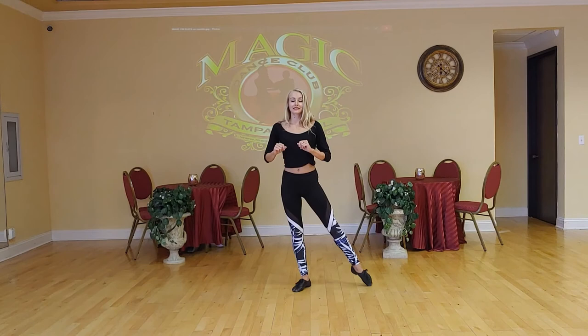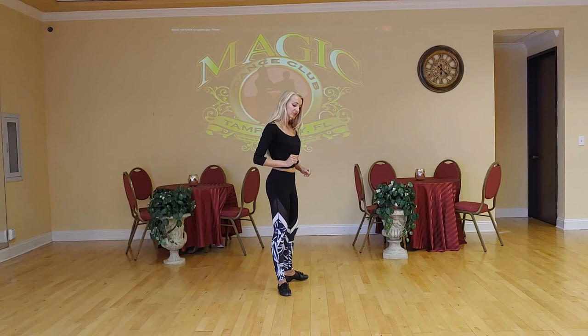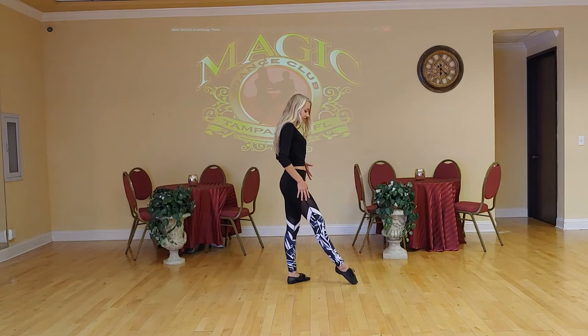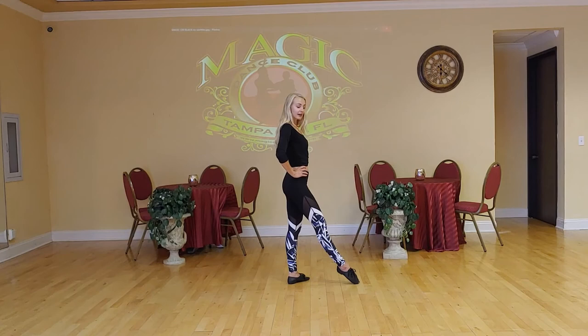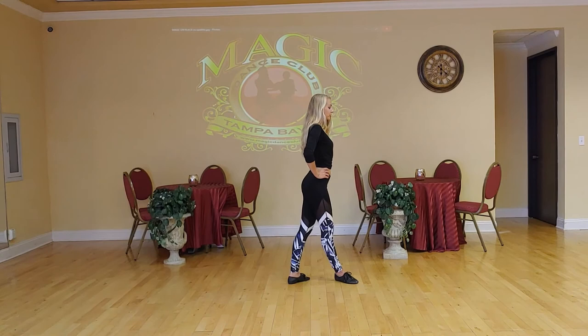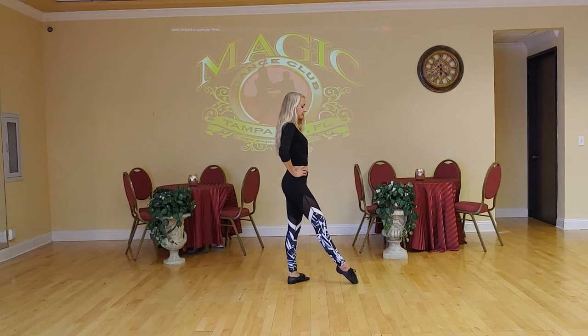All right, great job. I'm gonna turn sideways so you can see better. We're gonna keep standing in the open position, like a V letter, like this. And I'm gonna point my right foot in front of me, turning my heel in, and I'm gonna place my heel down on the floor, and back on the toe. Down, and up. So I'm not putting my whole weight on the foot, I'm just placing the heel down, and coming back. Let's go a couple more, and down, and up.